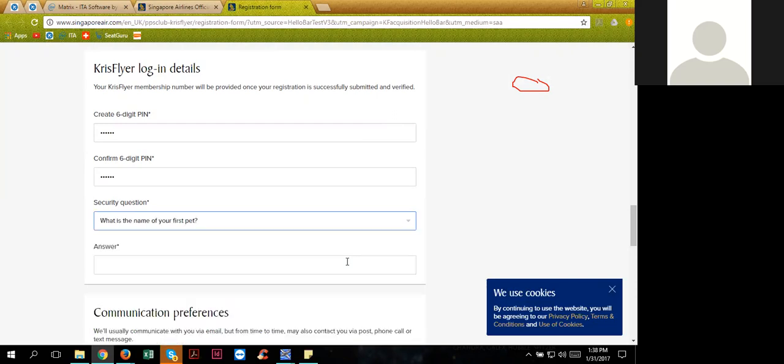You're not going to buy anything through this account or book anything through this account. It's just going to be used for searching.